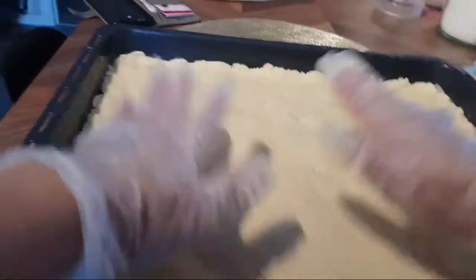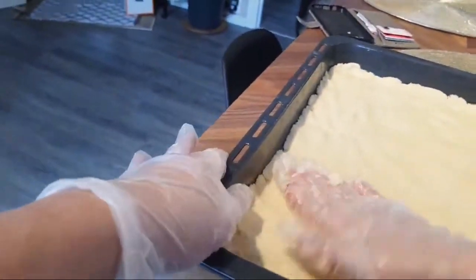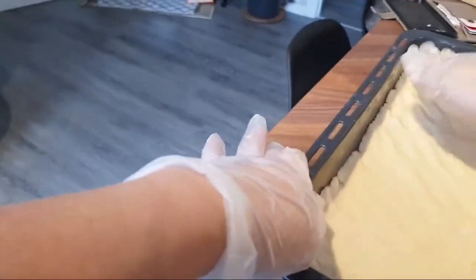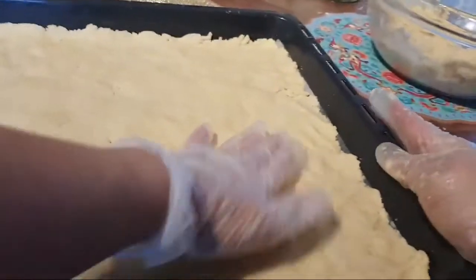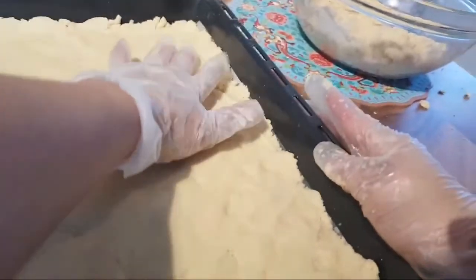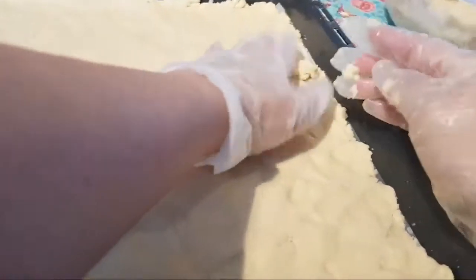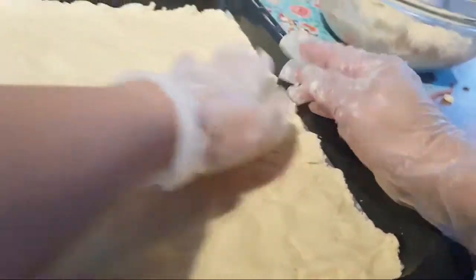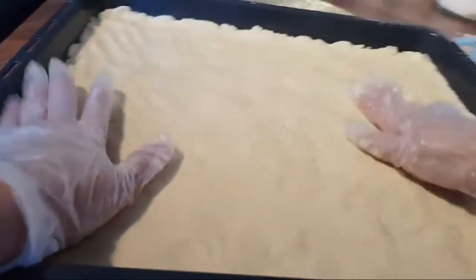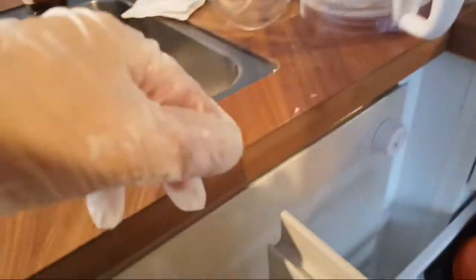So guys, what you need to do now is to feel it, yeah? Because you can feel that a certain part is a bit thicker and a certain part is not that thick. So, like this one, this corner here, feel it's a bit too thin, just patch up. Okay?